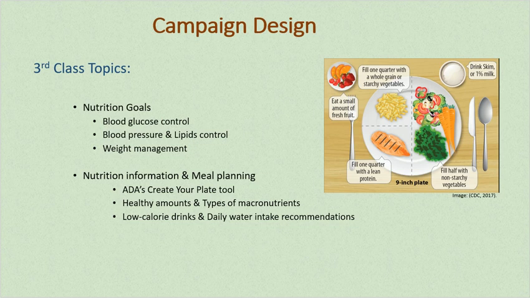The second is filling the largest section with non-starchy vegetables while putting grains or starchy foods in one of the smaller sections. Protein should fill the other smaller portion. Participants are encouraged to add a serving of fruit and/or a serving of dairy. Further guidelines will be offered, such as healthy amounts and types of fats, carbohydrates, and proteins, low-calorie drinks, and the amount of water to drink daily. Create your plate information and further illustrations will be provided and can be found on the ADA's website.